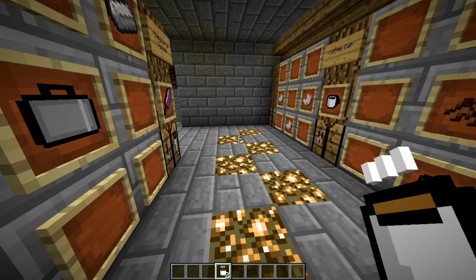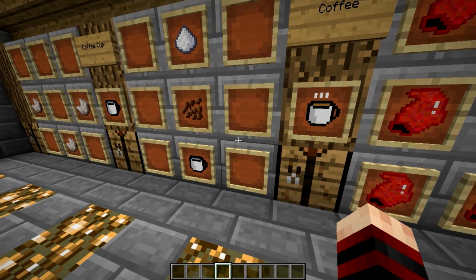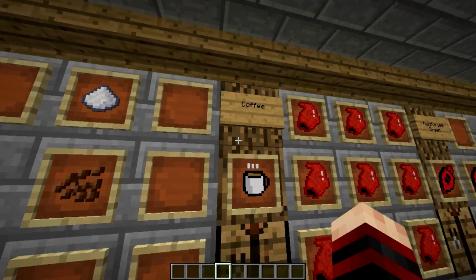That makes it a cup of coffee, and that you can drink. You can consume that when you're in normal survival, which is really, really nice. It's an extra food item, I guess, which you can be drinking or eating. I don't know. You don't drink in Minecraft, really, do you? Unless there's plugins and stuff.